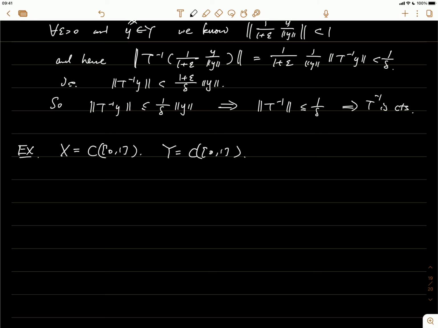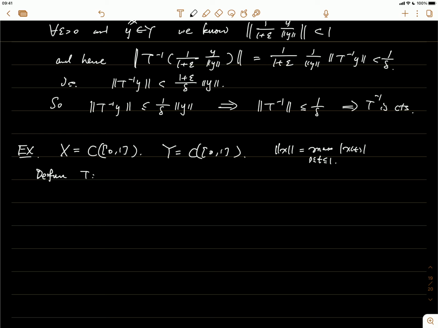Both of them are with the standard norm here, which means that if I have any point x, which is a continuous function over the interval 0 to 1, I'm going to define its norm to be the maximum of |x(t)|, t between 0 and 1. So that's the standard norm we know. And in this case, X and Y are both complete metric spaces.